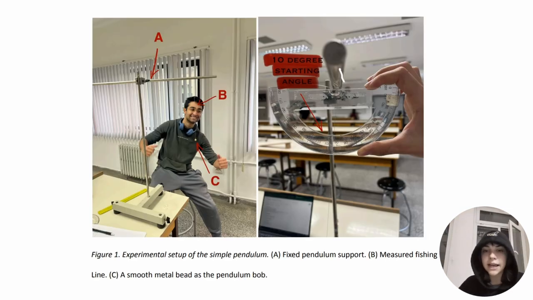To experimentally calculate gravity, I used this pendulum setup and a piece of fishing line at different increments of length, all measured in inches. The fishing line was non-flexible so that the force creating the pendulum swing had minimum resistance, and I used a smooth metal bead for the same reason. The starting angle was 10 degrees each time to minimize any other forces that could contribute to acceleration.